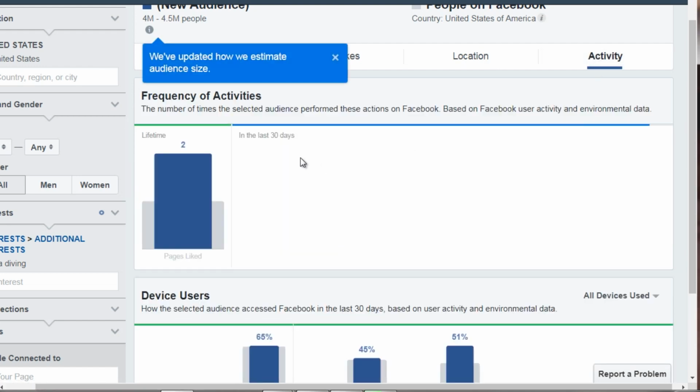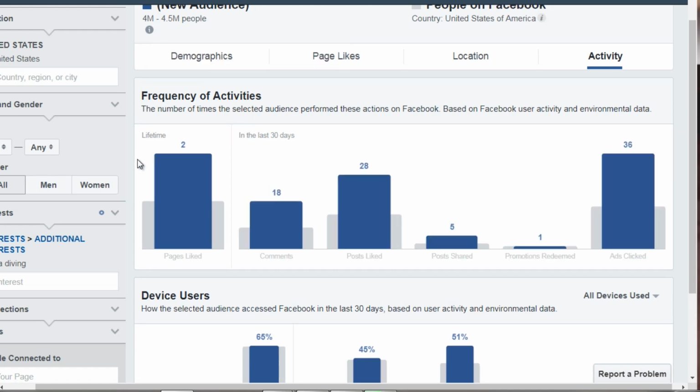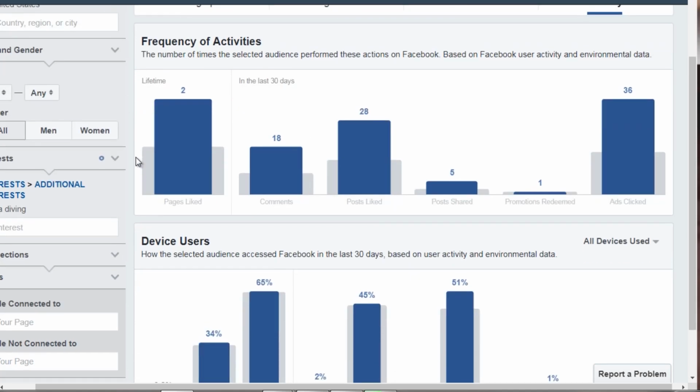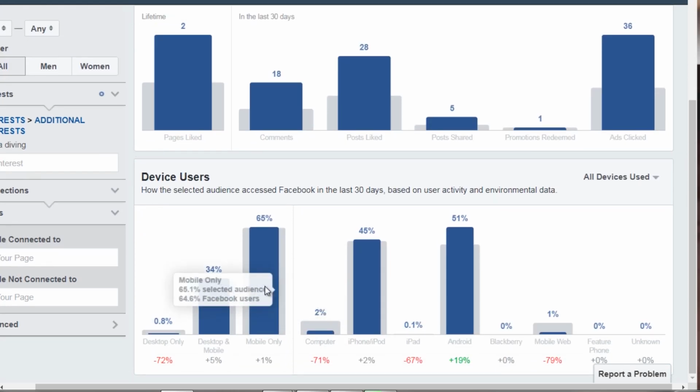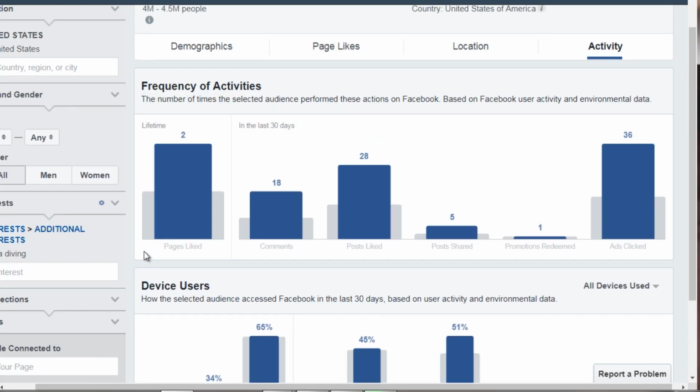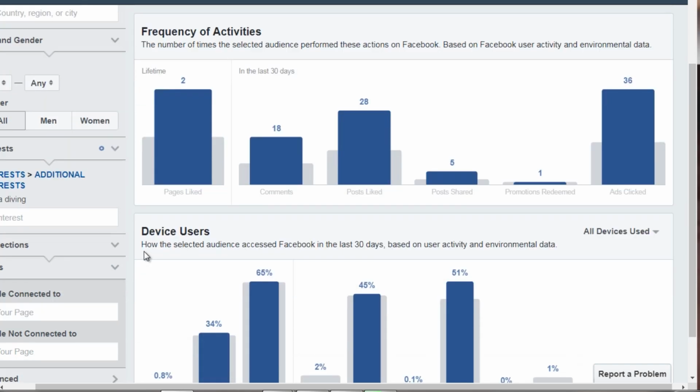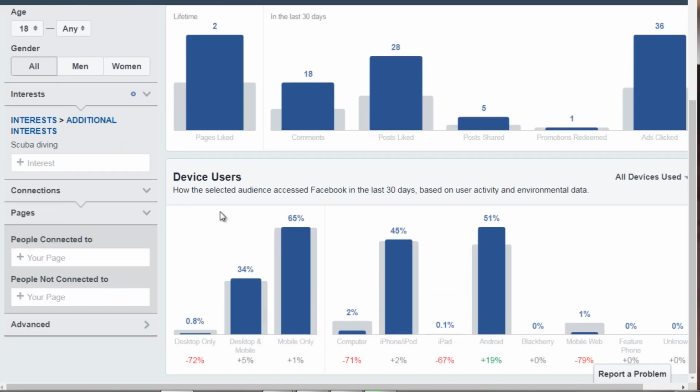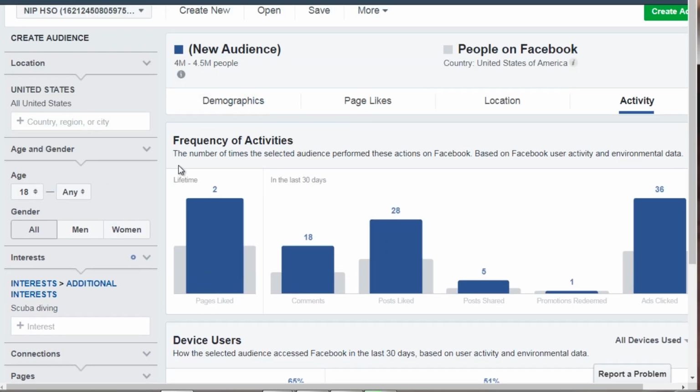So if you click on activity, we can get a better view of how people are interacting with this niche, what kind of devices they're using. They're using mainly mobile devices, iPhones and Androids. So we can see that a lot of them are not on desktop, which gives us an idea that because these are outdoorsy people, they're most likely not going to be surfing inside their house, basically. So now let's take all this information and create an avatar in the next video.